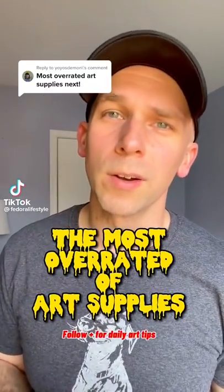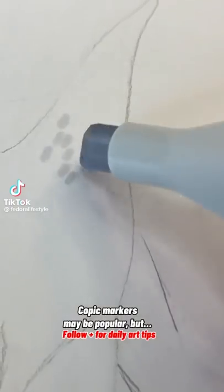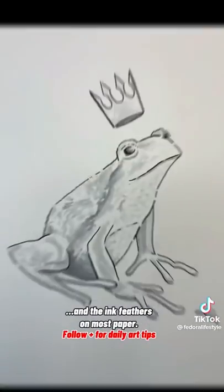Here's the most overrated of art supplies. Copic markers may be popular, but they're expensive, they dry out quickly, and the ink feathers on most paper.